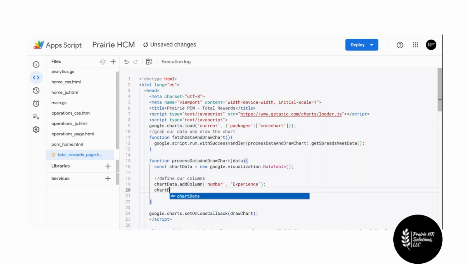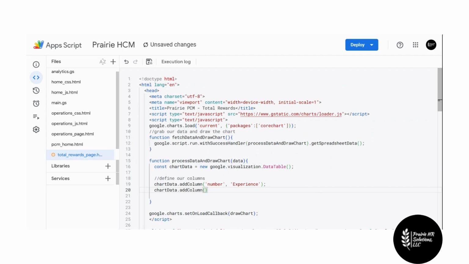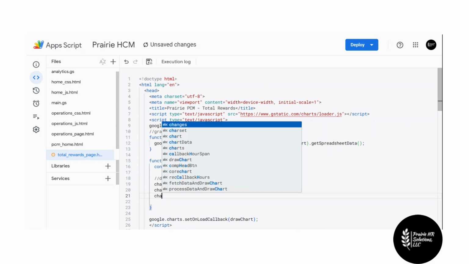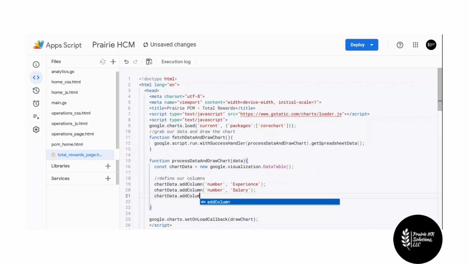And then we need another one. It's going to be an add column, and that one is also going to be a number, and this one is going to be salary. Now this next one is going to be a little different because we are adding a column, but we're kind of creating another piece to it.